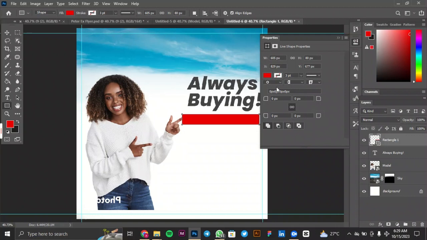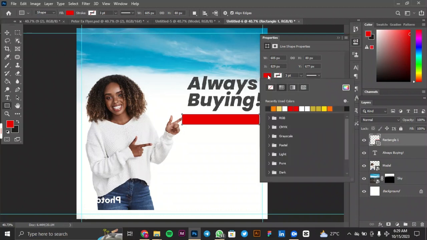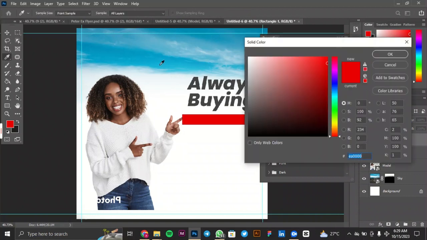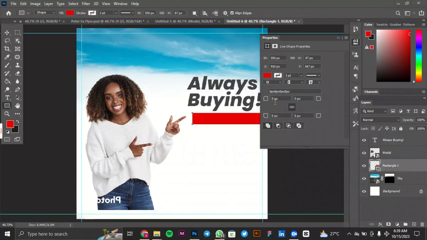The properties panel is where you can change the color, if you want to apply color to your box, or change the size. So we're just going to go to the color here and pick a color from our background here. Alright, I think this is cool. So this is our rectangle shape.